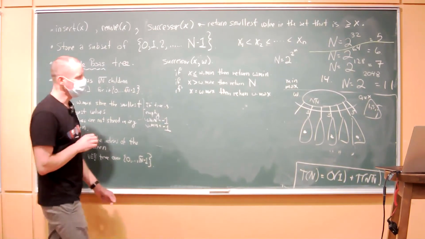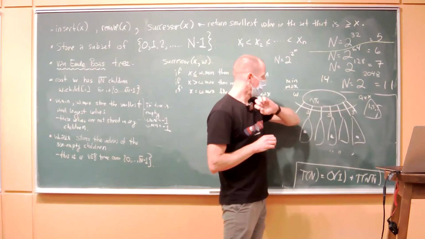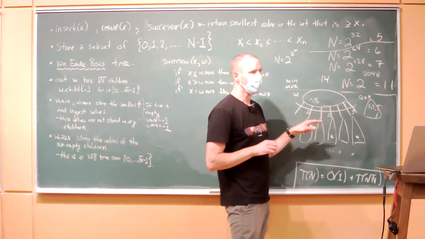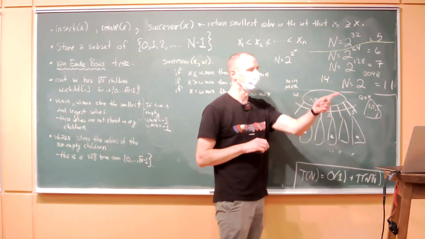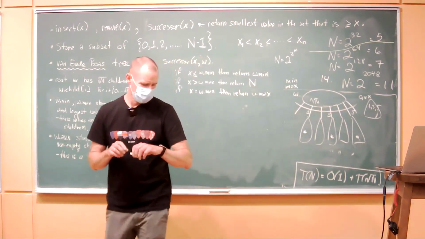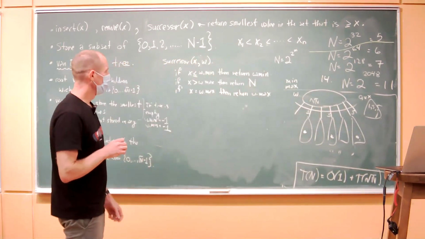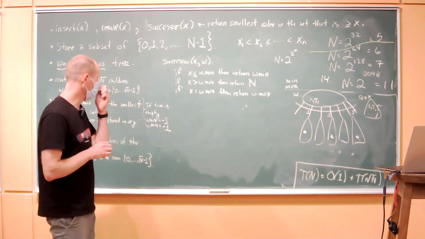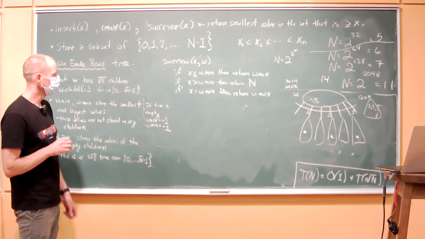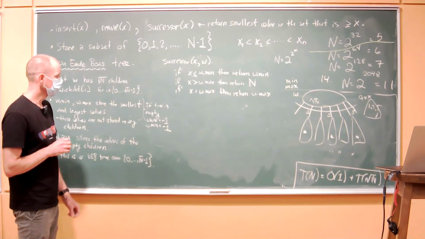Yeah, this is the same kind of tree. This is a van Emde Boas tree on the integers 0 through the square root of n minus 1, which is the names of these children. Yes? So in the case that x doesn't fall into one of the above cases, the second constant time one, if the tree exists, then using those requirements.